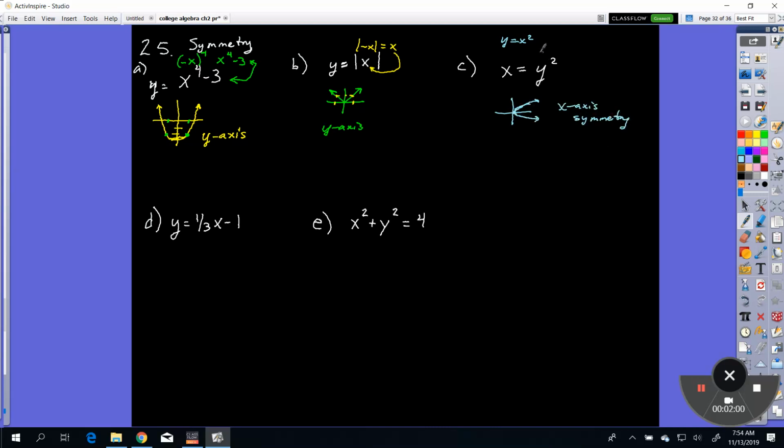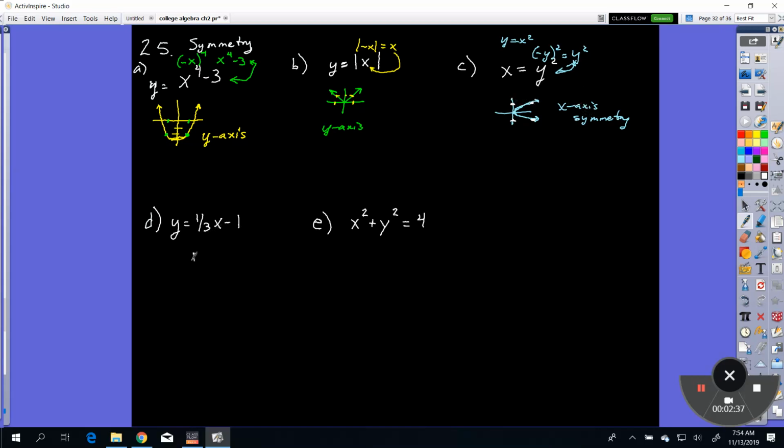So if I replace the y, so realize on these ones I replaced the x's. This one, if I replace the y with negative y and I square it, negative times a negative makes a positive, that gives me a y squared. So when I replaced it with a negative y, here's what's happening. I have a value for a y, it gives me an x out here. If I take the same, like negative y and positive y, I get the exact same x value out. So that's another way to test for x-axis symmetry.